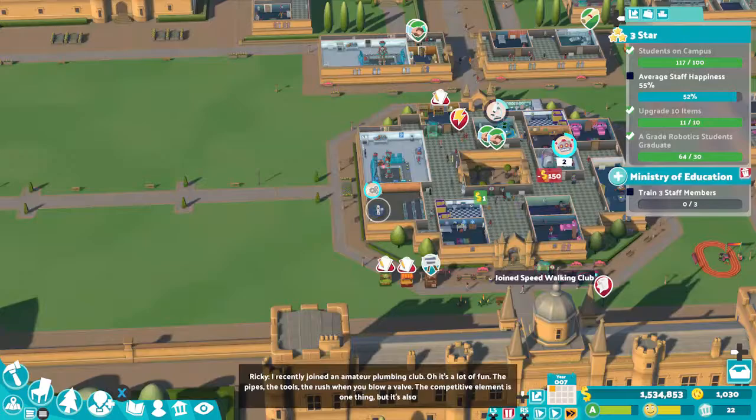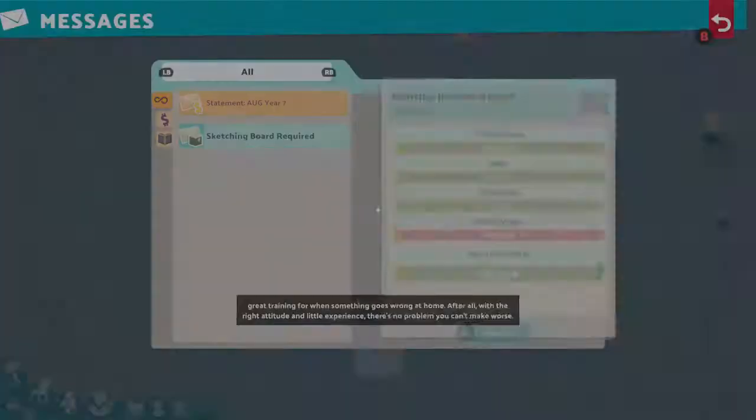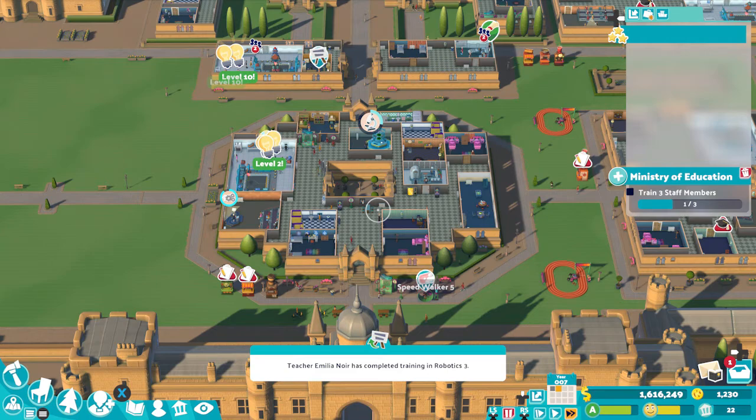An amateur plumbing club. Oh, it's a lot of fun. The pipes, the tools, the rush when you blow a valve. The competitive element is one thing, but it's also great training for when something goes wrong at home. After all, with the right attitude and a... CB, it didn't happen. Not to me.